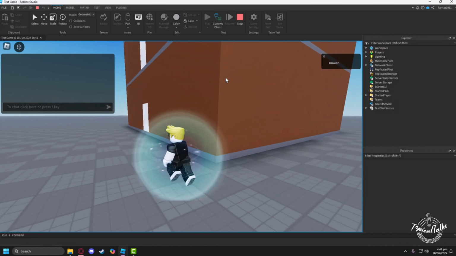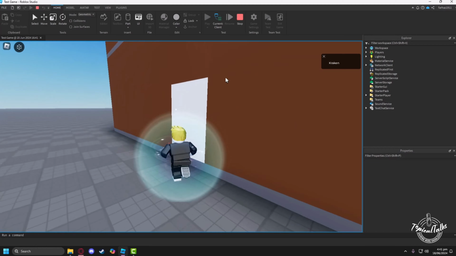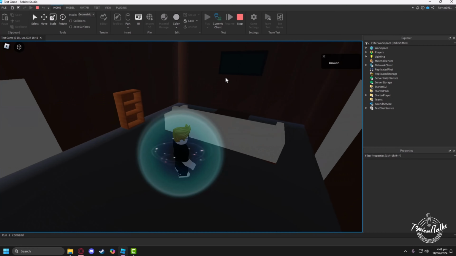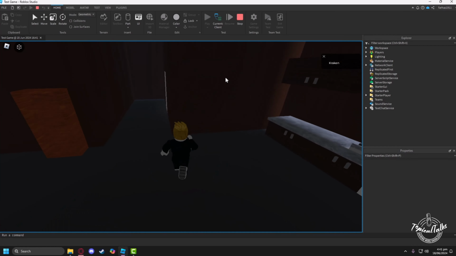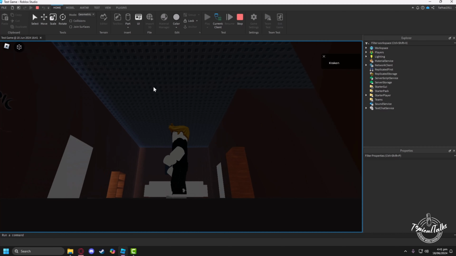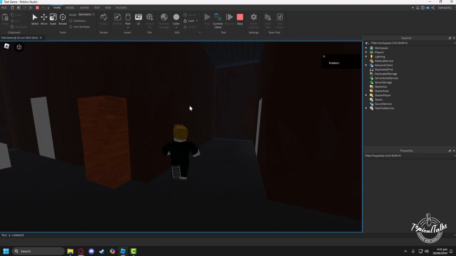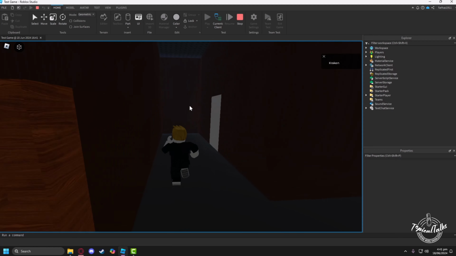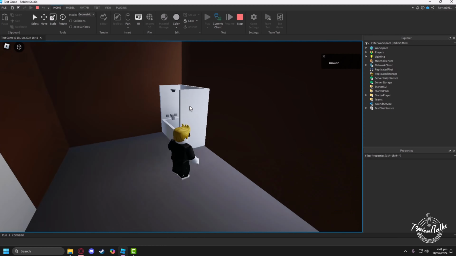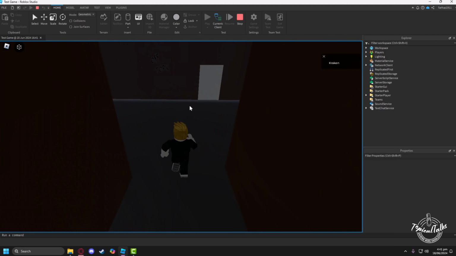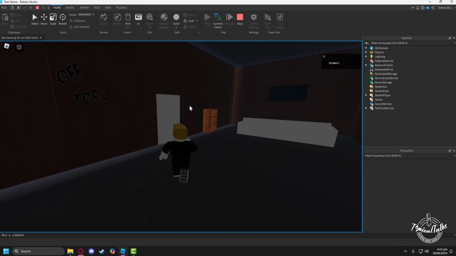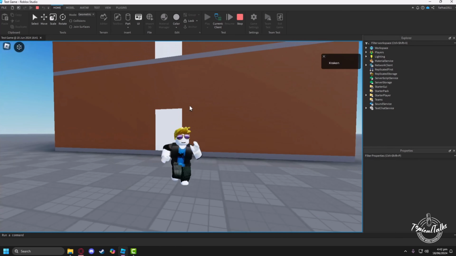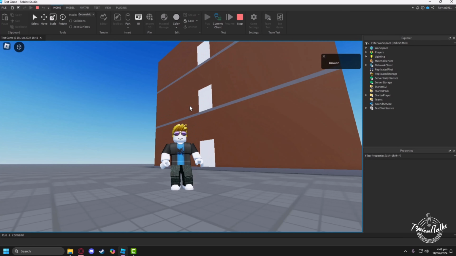So now if I go through the main door, you will see that the apartment room has successfully been imported. And the next apartment is on top of this apartment. So if we can make a way to the top apartment somehow, we can link the total building together and it will be a great livable place. So this will be how you can add an apartment building into your Roblox world.